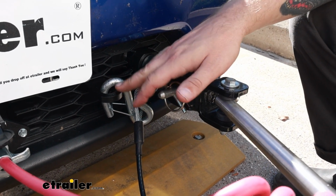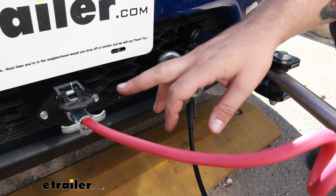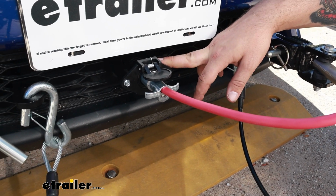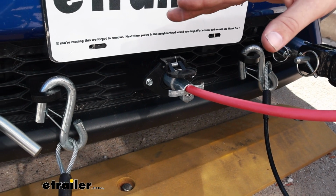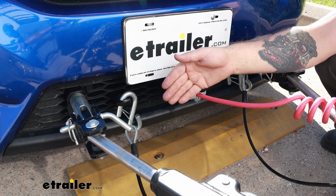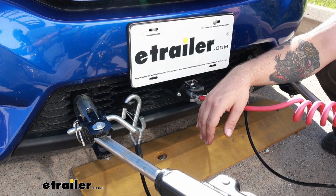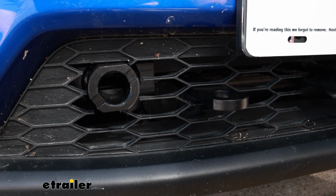Then we have these nice, super accessible safety cable loops to hook up your safety cables. Then a nice mounting point for your diode wiring. And then included with the base plate comes a bracket for your breakaway switch if you were adding a braking system to it. Here's a look at our base plate when we have nothing connected to it.